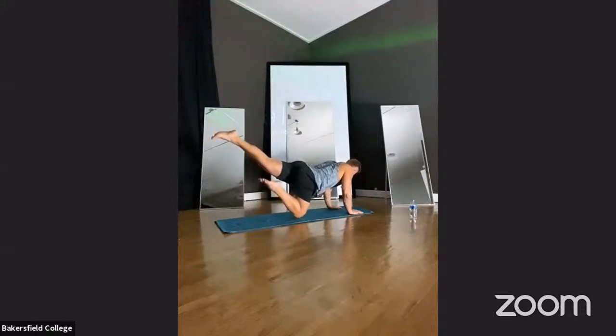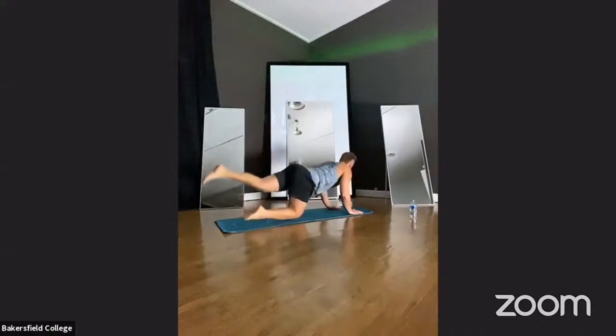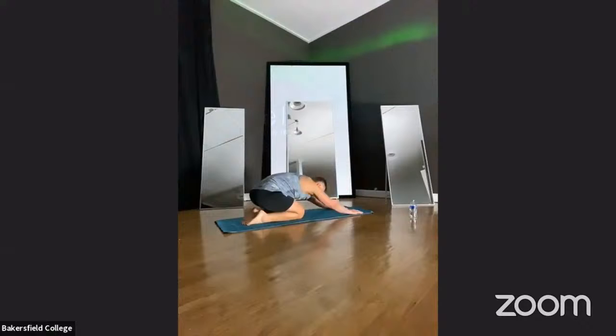Now bending the right knee, raising that right foot. We're going to bend the elbows, dropping the chest down, and we hold for 5, 4, 3, 2, and 1. Bringing it back, bringing the knees in. Catching the breath, we're going to push the hips back into that child's pose.